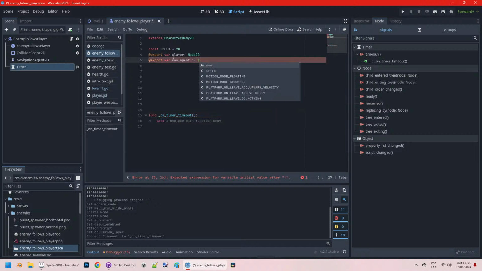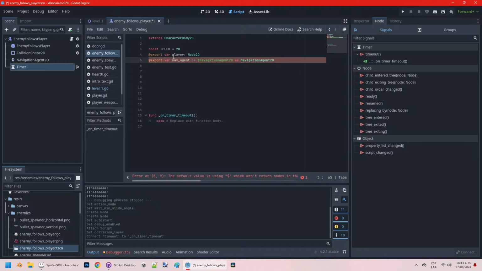So those are all the variables we're going to need. Now it says something's messed up, because it won't return nodes in the scene tree. Okay, this is my bad. I put an export. This has to be an onready var. Boom. Okay, now the error is fixed.